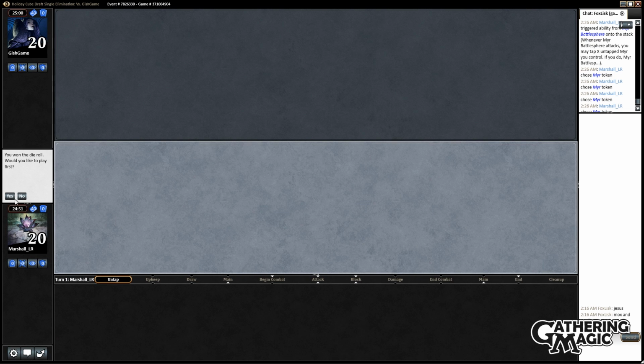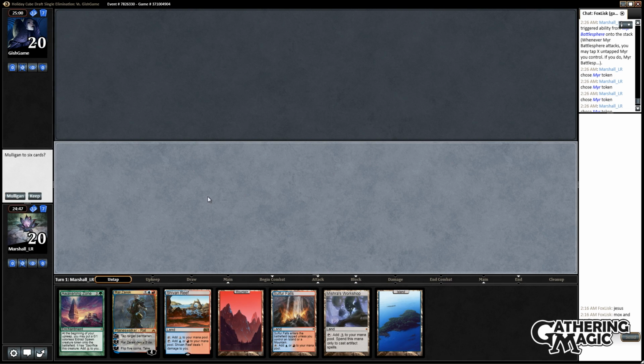All right, we're going to go first here in round 2. No artifacts, no Mishra's Workshop, but we do get Ral Zarek, and we don't get Awakening Zone on 3. There's certainly some draws that can make this hand work. I'll keep it. I think this is a right in-betweener.